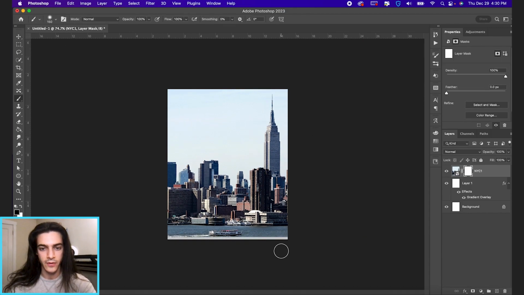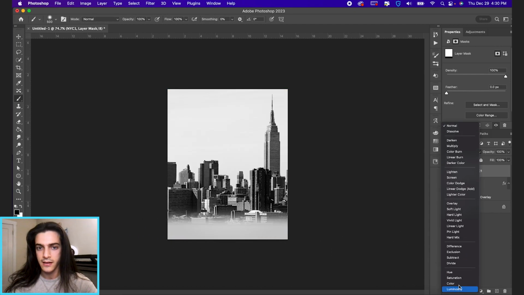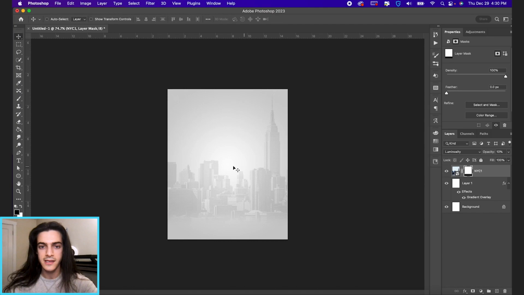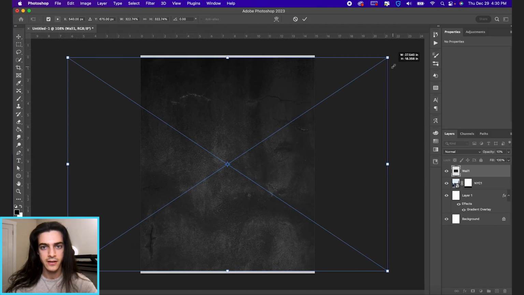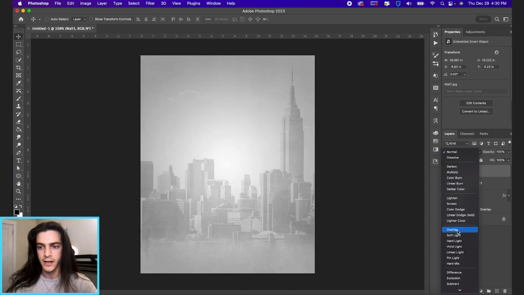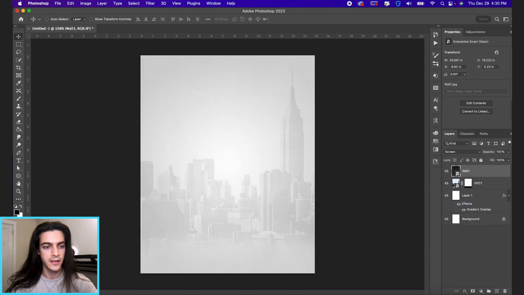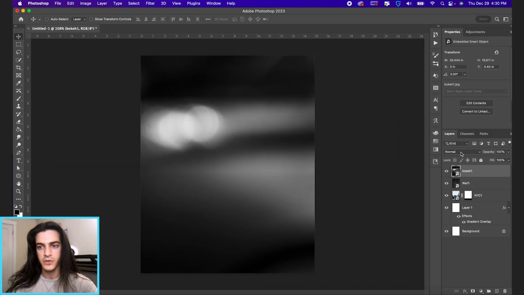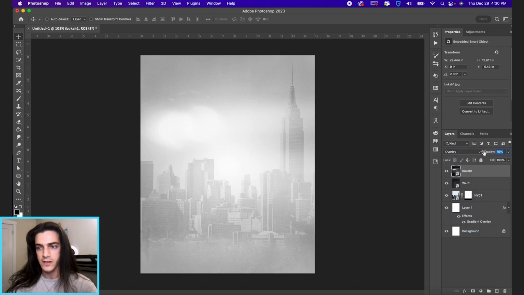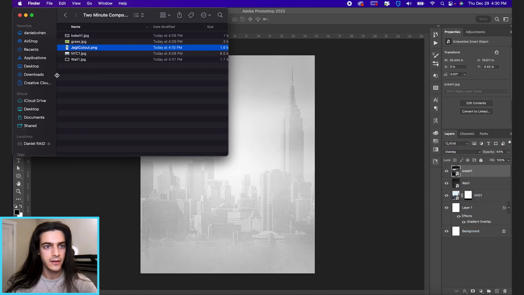I'm going to take out this bottom edge of the design just by masking it and then setting it to luminosity 10%. Let's bring in a texture to go over, and we'll set this one to screen, and then we'll do another texture, this lighting effect, and we'll set this one to overlay. Kind of gives it a cool light dark feel.